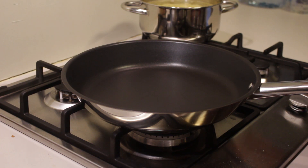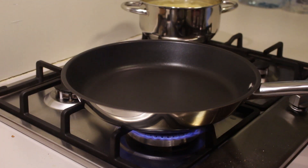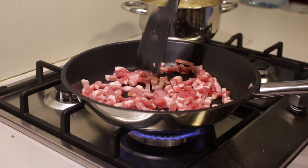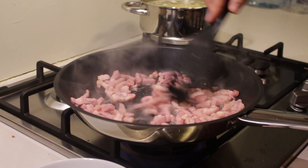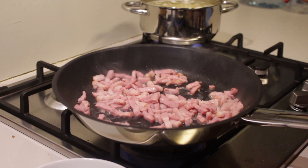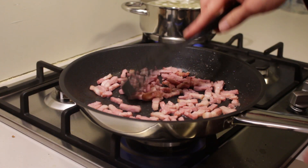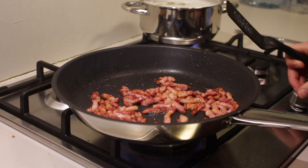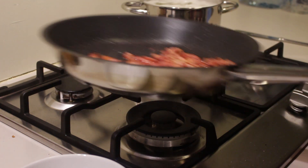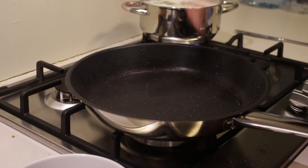While the potatoes are cooking, we're going to fry our bacon. Take a pan, put it on the fire, and add in your bacon. There is no need to add extra oil because the bacon has a lot of fat on its own. Just fry it until it's crispy. The bacon has released some fat — I'm going to drain that into a separate bowl and use it later to fry the onions in. Now fry your bacon further until it's almost done, then put the bacon in a separate bowl. I didn't clean out the pan so the fat is still in there.